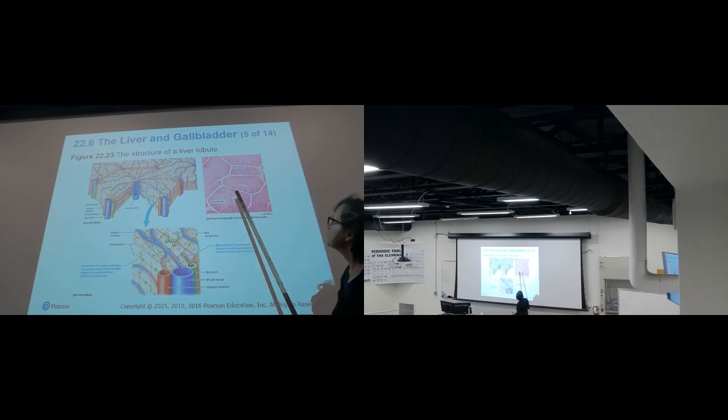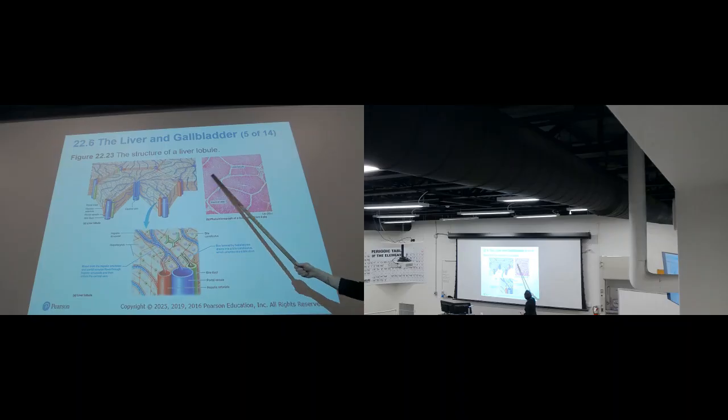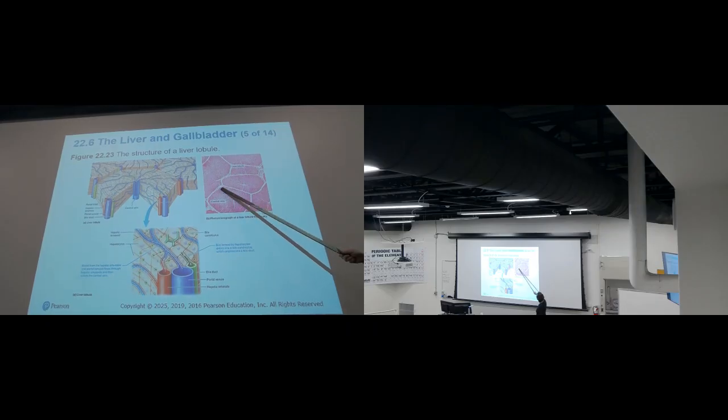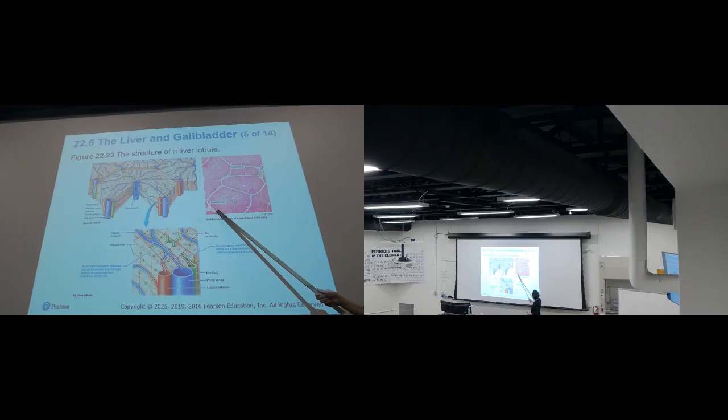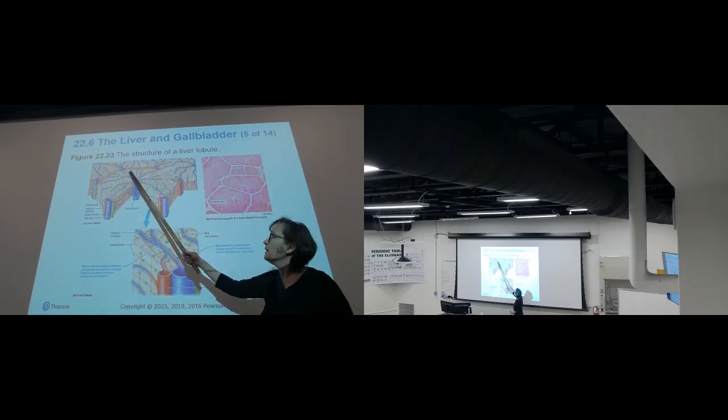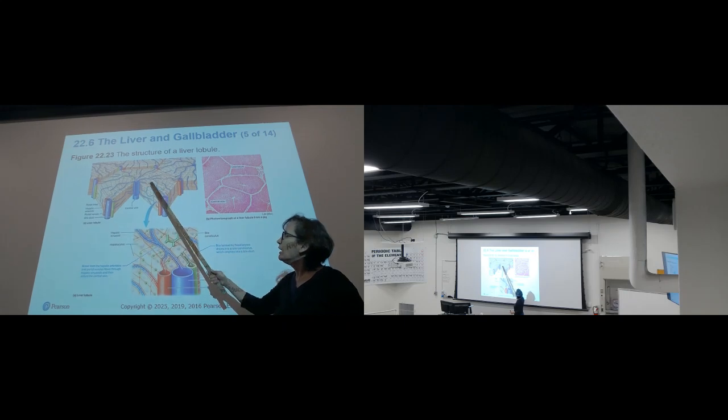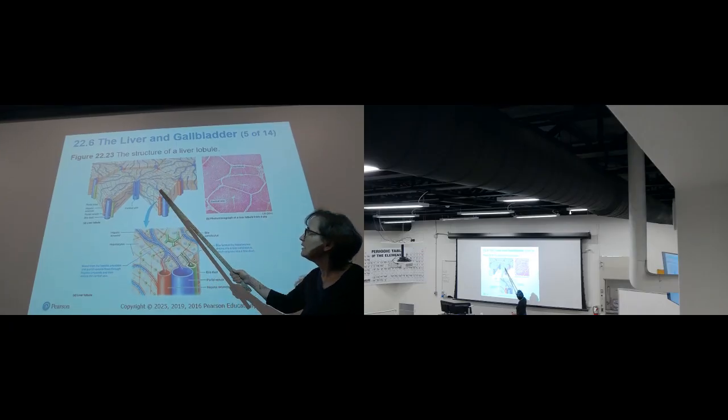And then in the middle of these lobules, we have the central vein. So this is actually a view of liver tissue with light microscopy. This is the central vein, and this is where we're supposed to have these portal triads, which are these. And then surrounding this central vein concentrically, we have these rows of hepatocytes.